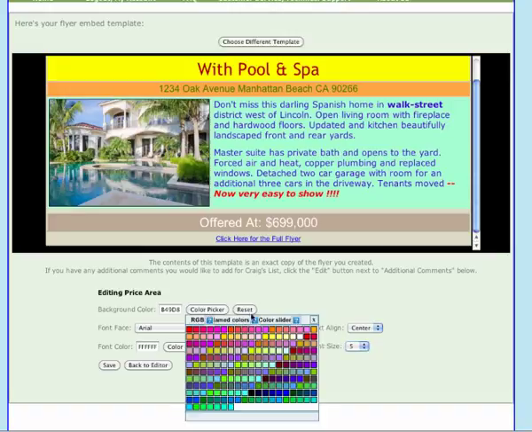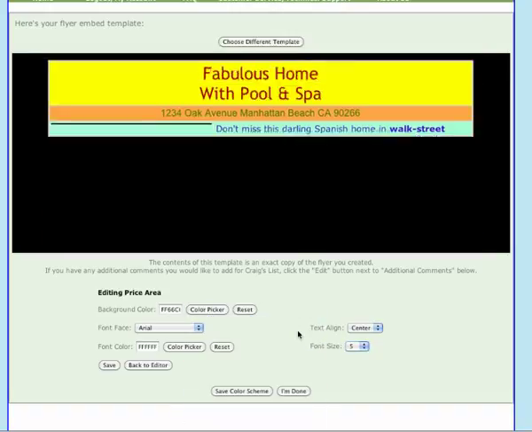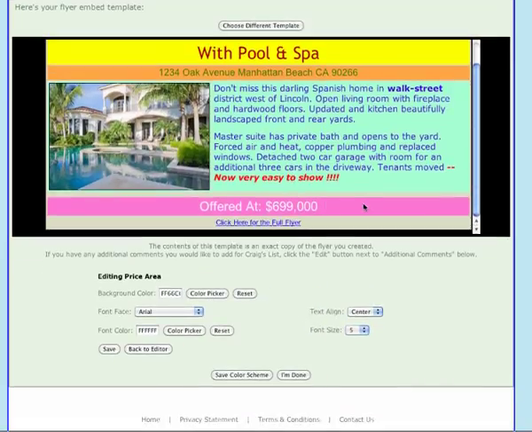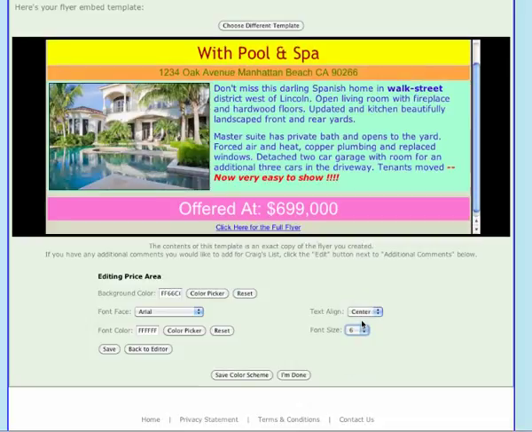And let's see, I'm just going to pick some colors quickly and get this thing built. So there's a little bit of pink. And now, one thing I want to show you is down here where it says click here for the full flyer, this is where the viewer will click to view the flyer or the website or the virtual tour that you're linking to. Now, because this is HTML, we really can't change the way the font looks or the style of the font or the color. All we can do is we can change the size and the background. So I'm going to make it a little bit bigger.